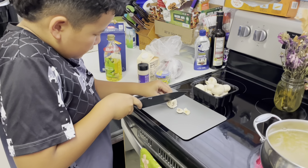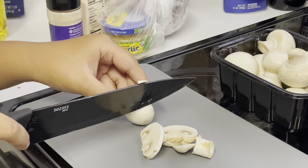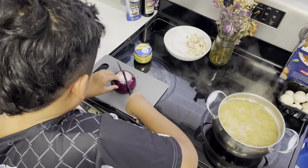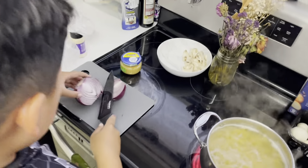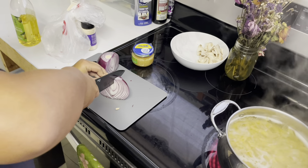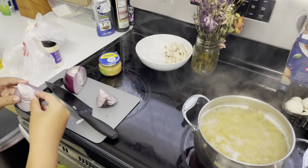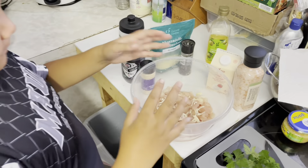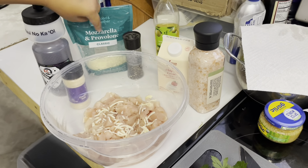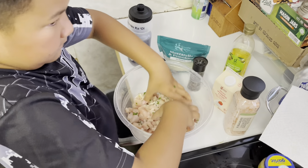In the meantime while we're waiting for the noodles to boil, I need one fourth of an onion. I put garlic salt and pepper, some pepper, and then lots of other cheese. The next thing we're going to put in is some parsley but we have to cut it up first. Don't worry, I washed my hands already.